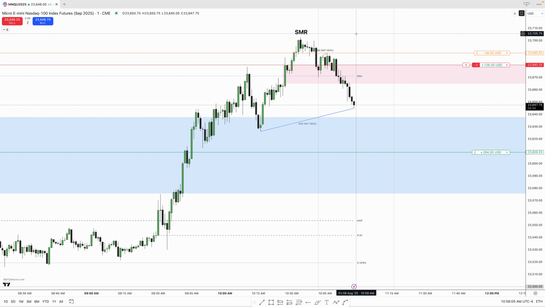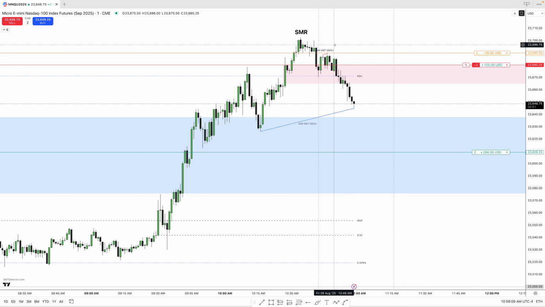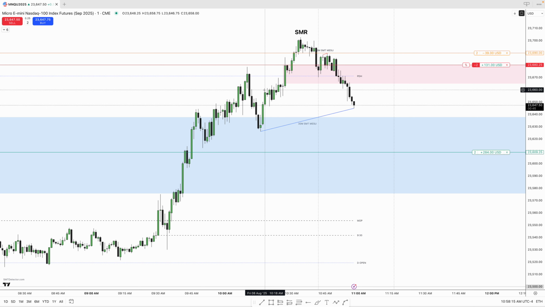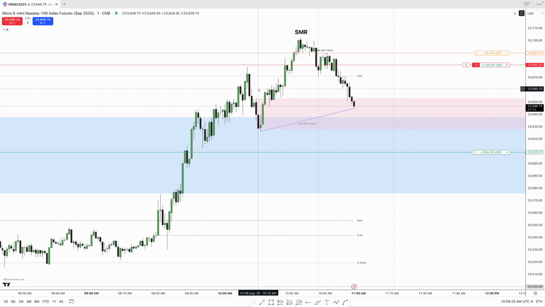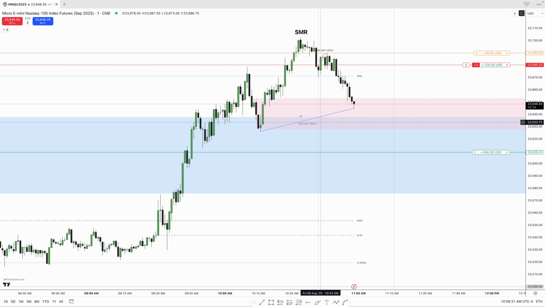Moving lower, let's find a new PD array. So the way I'll do that, we can leave that one. Well, let's not. So I want to see something obvious like this. This would be the next most obvious one. Okay, that's a bullish order block that has formed as support, and now we need to get below it.